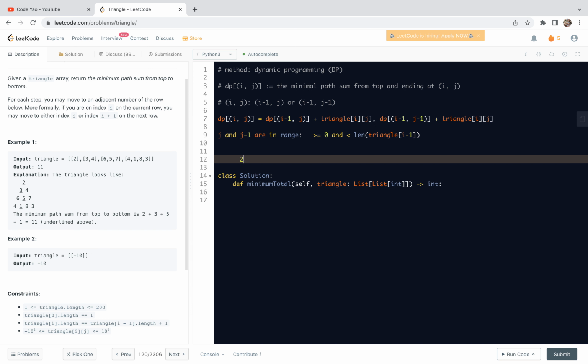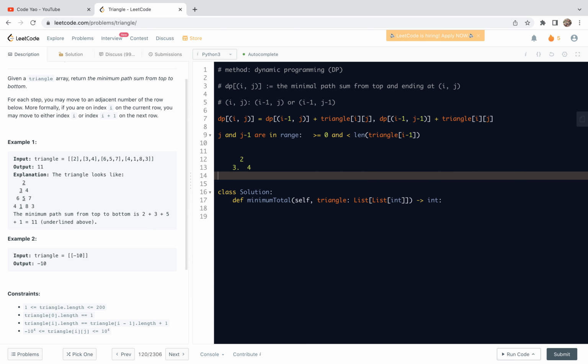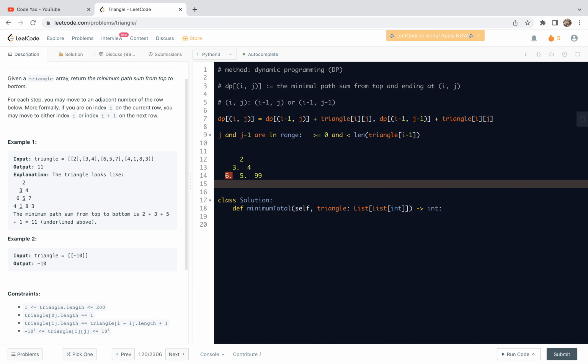Let's consider this example 2: 2, 3, 4, and say 6, 5, and let me change this to be 99. Let's say larger. Then 4, 1, 8, and negative 10,000.